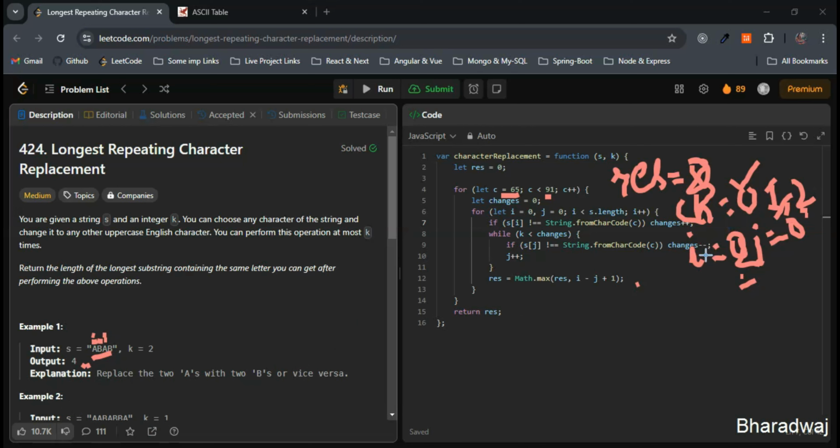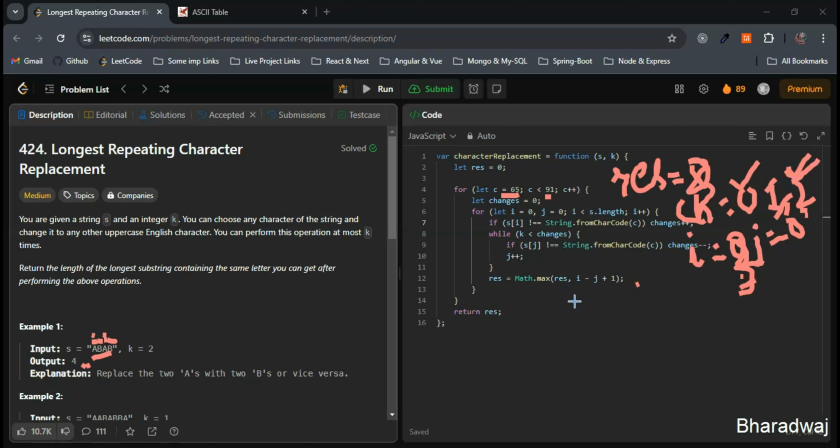Next step, I has become 3 now, right? So we will move to B, this one. It doesn't match A, B doesn't match A, and the changes will remain 2 itself.